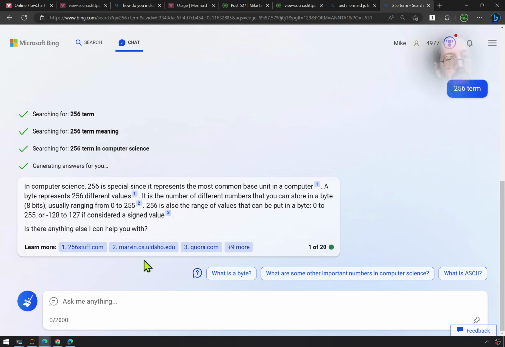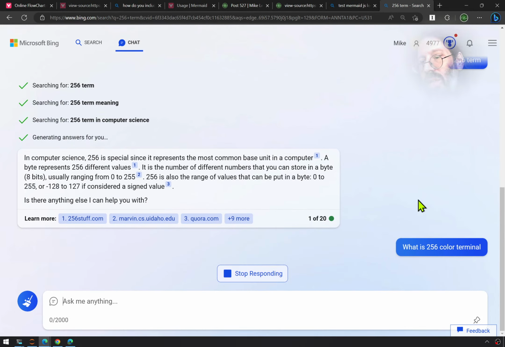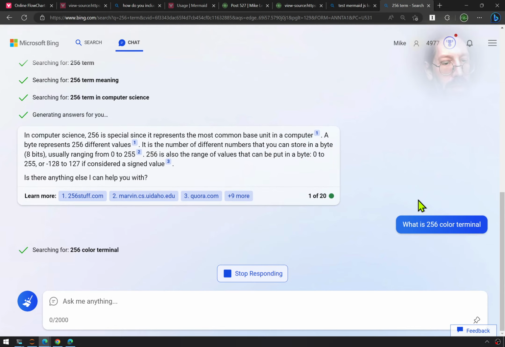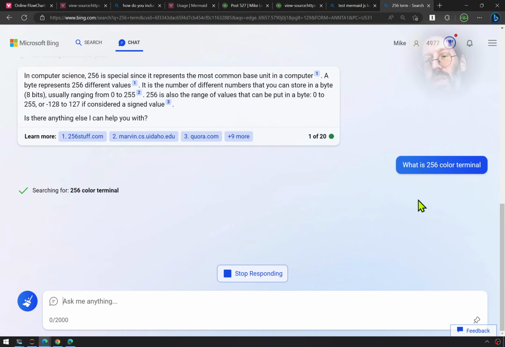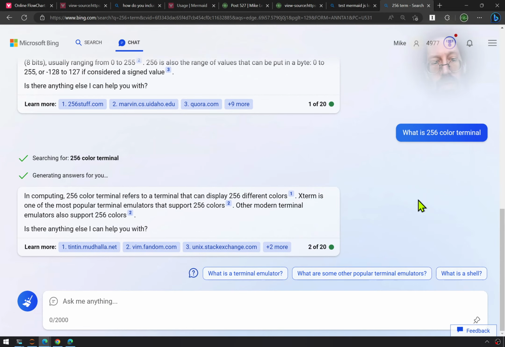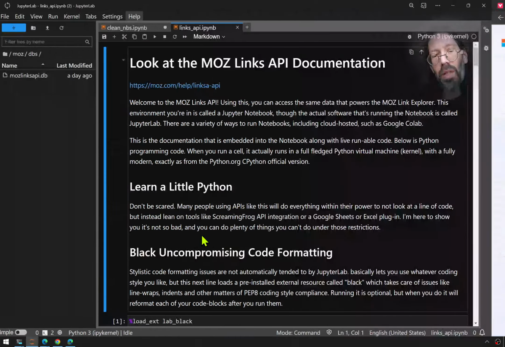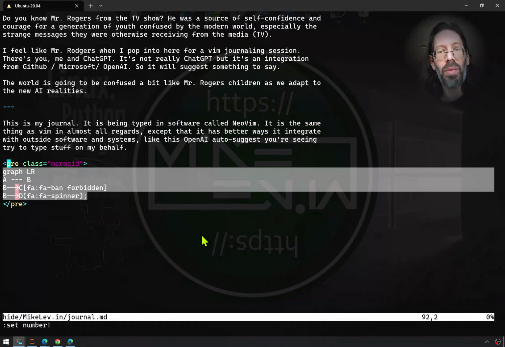And so, what is 256 color terminal? If it didn't answer it with just term, then putting terminal in there should tell us a little bit more, because what we strive to do in this text-based alternative world to graphics, for the sake of muscle memory, is to get a 256 color xterm, because that gives you plenty of colors with which to get a pretty output like the ones I'm using over there.